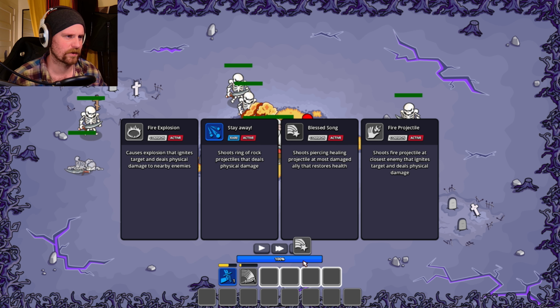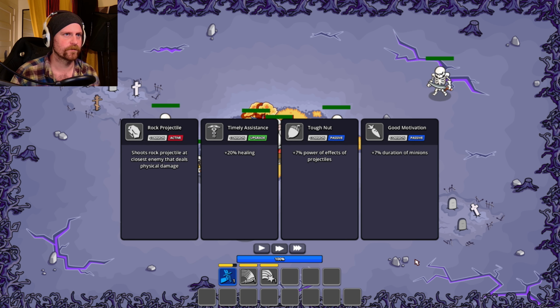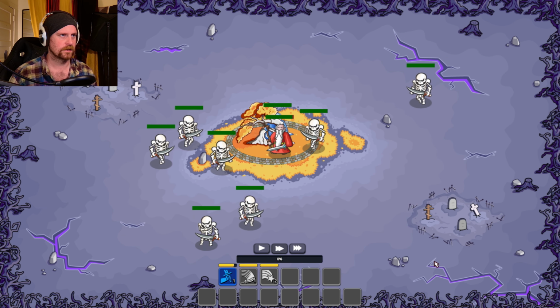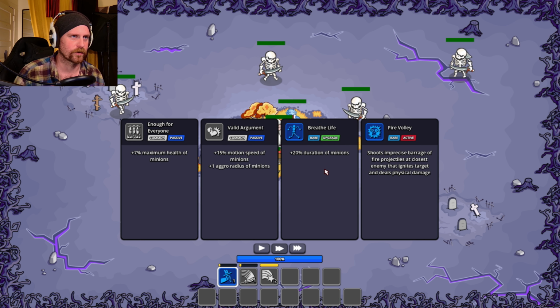I want to do things a little bit different this round. We're probably going to take some initial damage here. Plus 7 duration of minions, that'll be good. Projectiles plus 20 healing would be good as well. Let's go healing on that guy. I want minions, and now I also want minions to stay longer. Duration of minions would be good as well. Fire volume would be nice. That is rare. Impressive barrage of fire projectile at closest enemy. Maximum health of minions. Let's go breath of life. Boom.